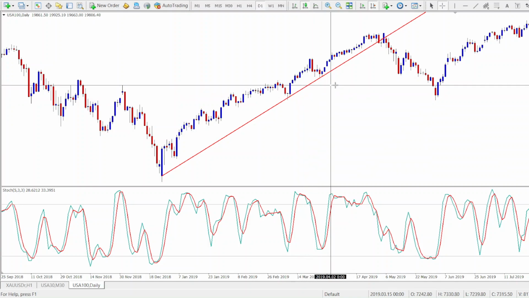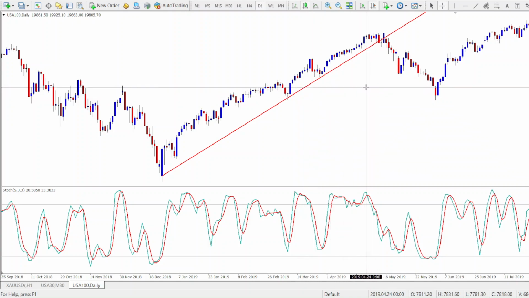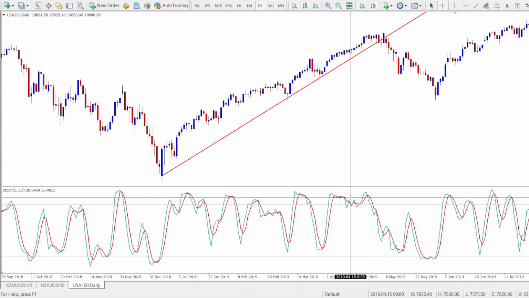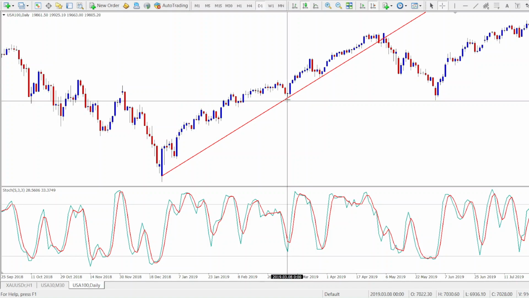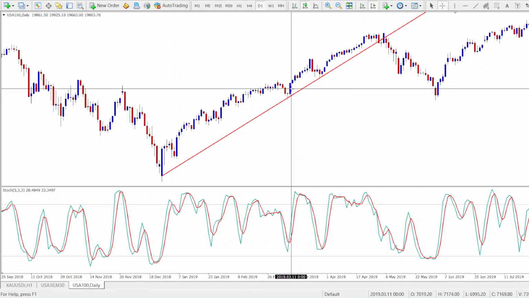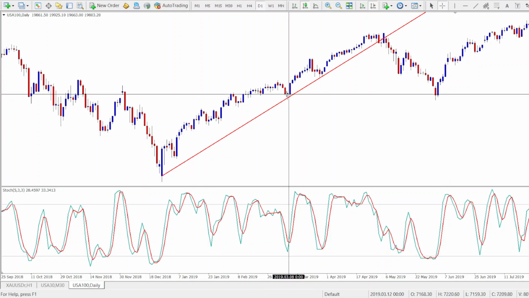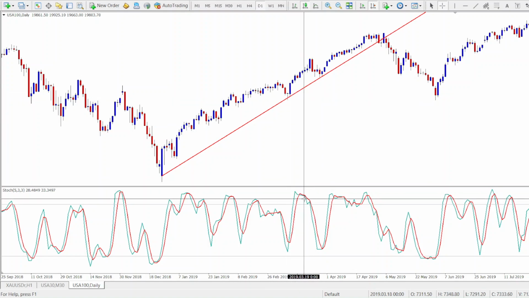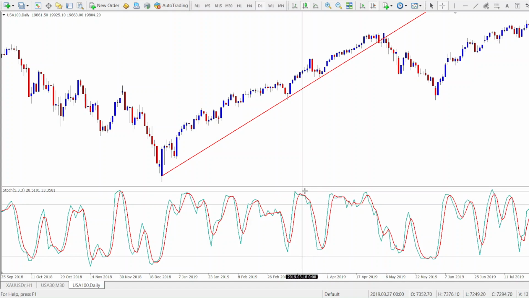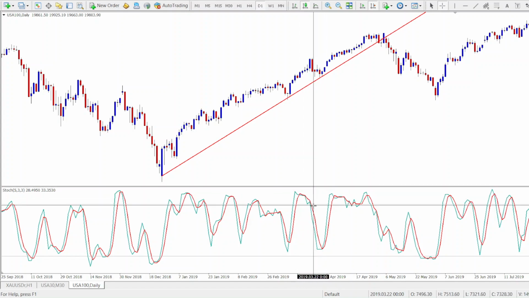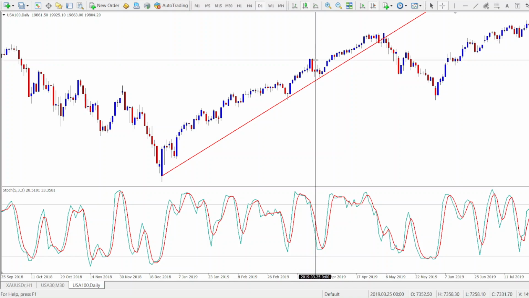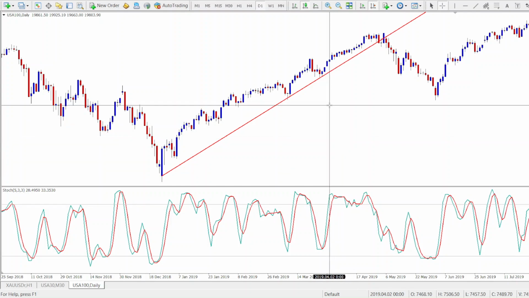And for the exit, like I already said, you can consider resistance levels, or you can consider to employ an indicator to determine your exit. So perhaps if we had entered a buy trade here and we wanted to use an indicator to determine our exit, then we would have waited for the stochastic at the overbought level to display a bearish crossover, meaning we would have exited our trade somewhere around here right after the bearish crossover.